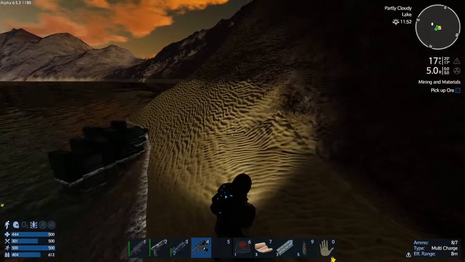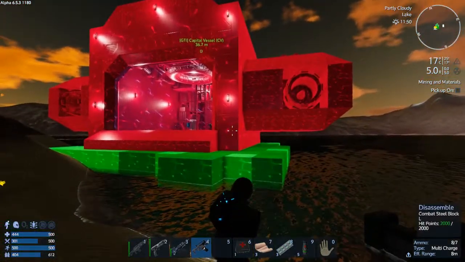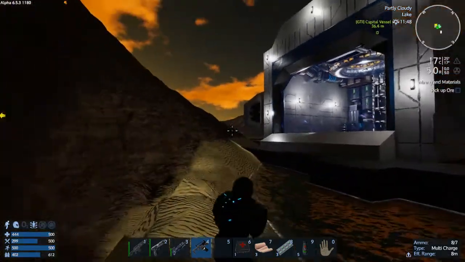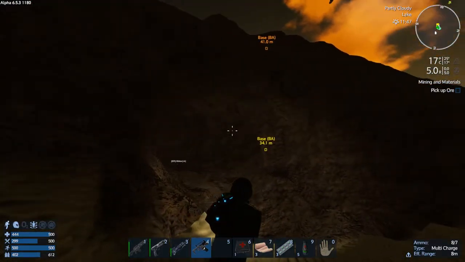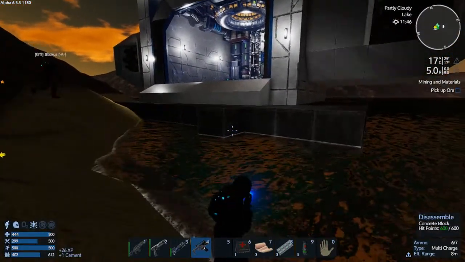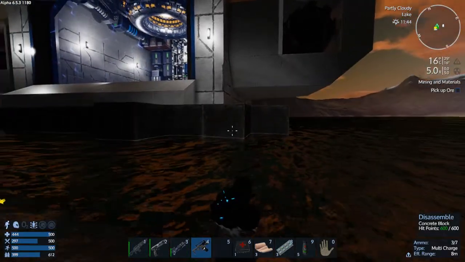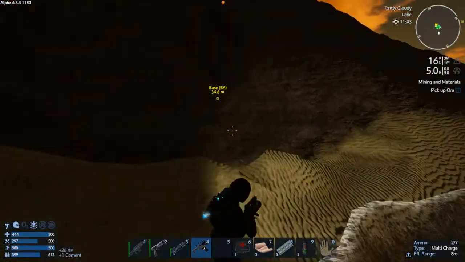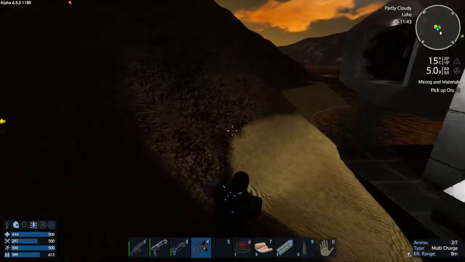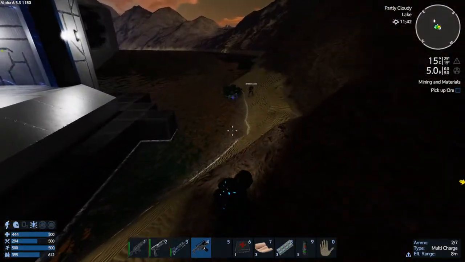So every time you get in and out of a vehicle, it does that. Oh, let's get rid of that. I don't want to show the structural integrity. Wow, where'd this cave come from? Crazy how much time we put into digging things out. All right, so let's get this thing hovering. Okay, jump in. And then we'll take out the... Hold on. Let me take out the rest of the generators here.